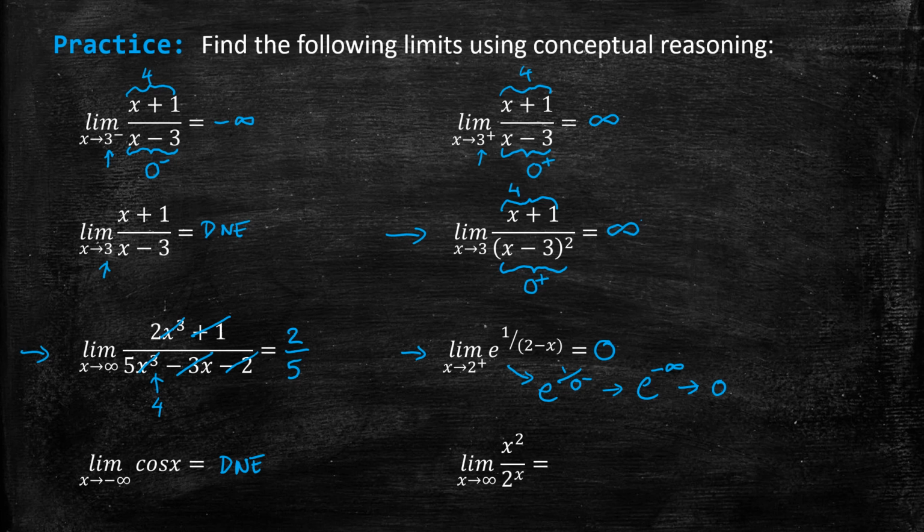And what about this last one? Here you have to think about magnitudes. So as x approaches infinity, 2 to the 10,000th power is going to be huge. Bigger, in fact, than 10,000 squared. So you have to realize that the denominator is going to overwhelm the numerator, and the limit of this function will be 0 as x approaches infinity.